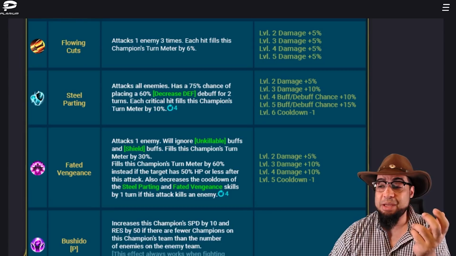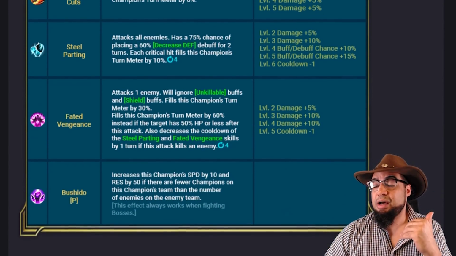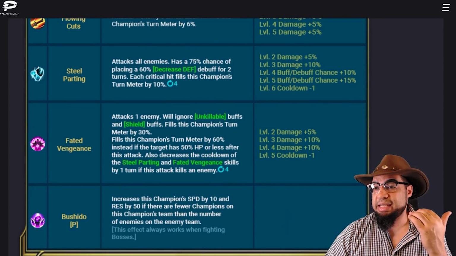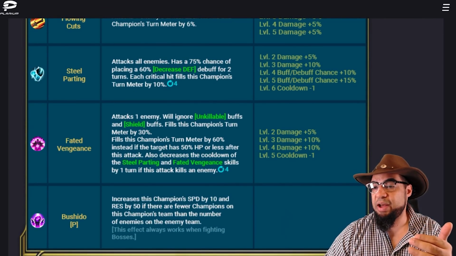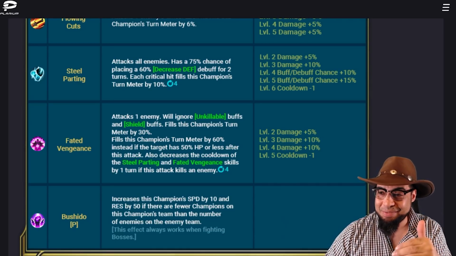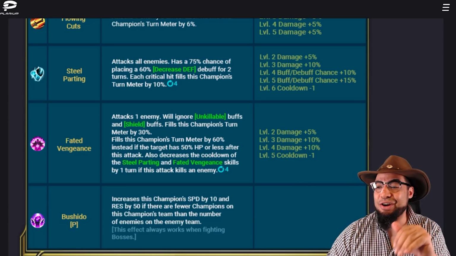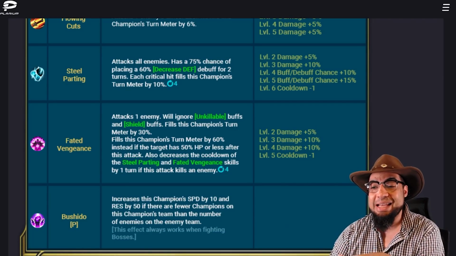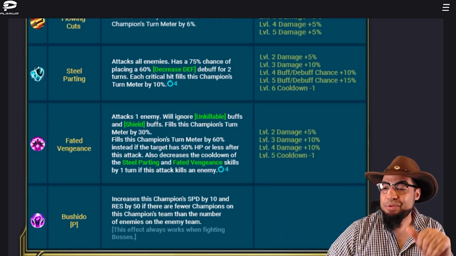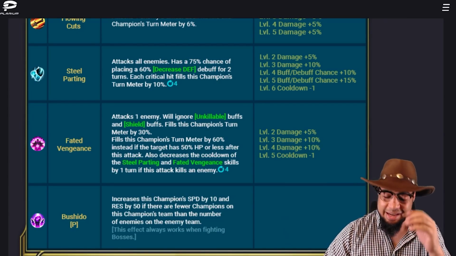Obviously, Affinity is going to have a major impact on that, but that means he's getting a lot of turn meter in this build. Fated Vengeance, A3. Attacks one enemy, will ignore unkillable buffs and shield buffs. Fills his champion's turn meter by 30%. Okay. Fills his champion's turn meter by 60% instead if the target has 50% HP or less after this attack. Also decreases the cooldown of Steel Parting and Fated Vengeance skills by 1 turn if this attack kills an enemy. Oh, God.